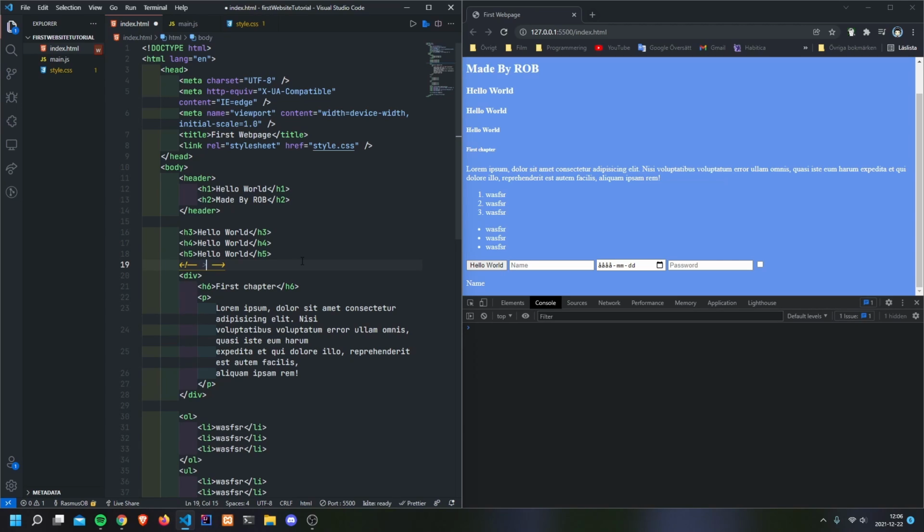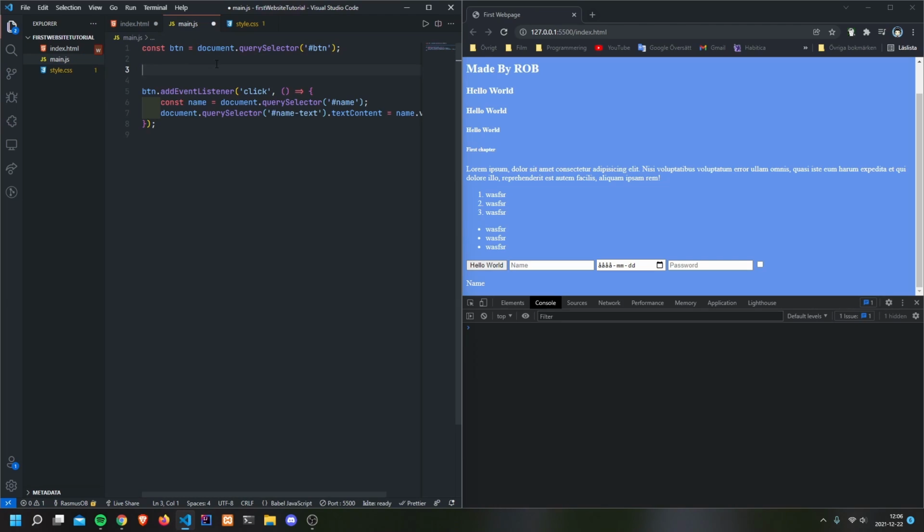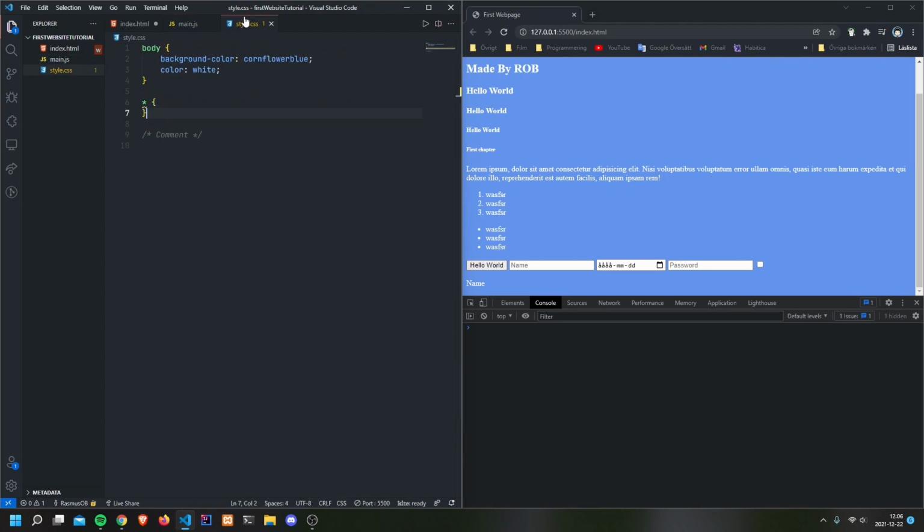You write an arrow, exclamation mark, and 2 dashes, and you get a comment. And inside main.js you can also write a comment like this. So now we know how to write a comment.